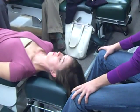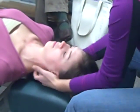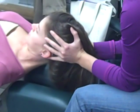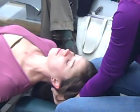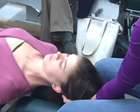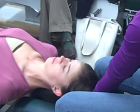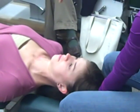The mid cervicals are similar, but your hand position's a little different. Instead of cupping the occiput, you're shifting your hands forward. And again, you're trying not to jam straight down. You're coming in a C curve and pushing her head into more flexion. Again, the contraction phase is the same, just nose up a little and pushing down straight into the table. So your hand position goes from here to here for the mid cervicals, and then the lower ones is the one where you can get your knee on the table. The area just distal to your knee is where you're going to be creating the stretch. So you're trying to push down into this space just distal to your knee.